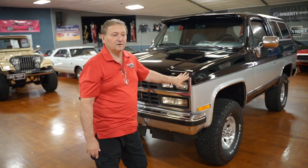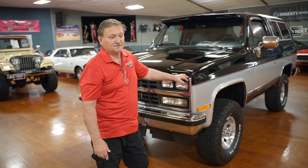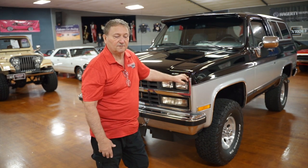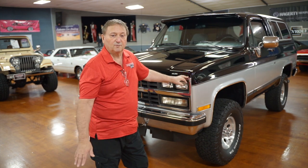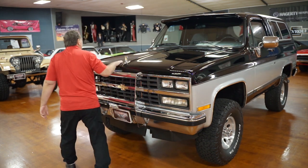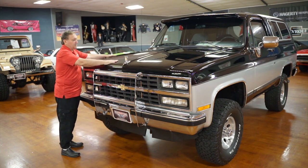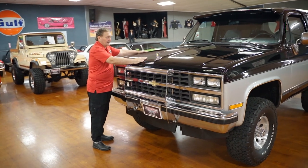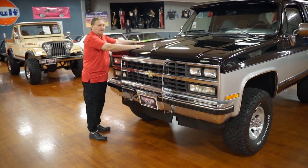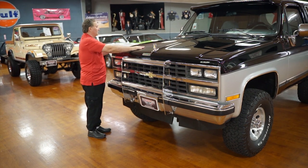We're going to go over it and show you everything we can as far as defects — chips, marks, dents, scrapes, anything cosmetic as we walk around here, panel fitment, and we're going to point out everything we possibly can. One thing I can tell you from the get-go: this is not a standard paint job. I wish we had a lot of our muscle cars with this quality of finish. It's absolutely a show quality paint that someone laid on this vehicle.